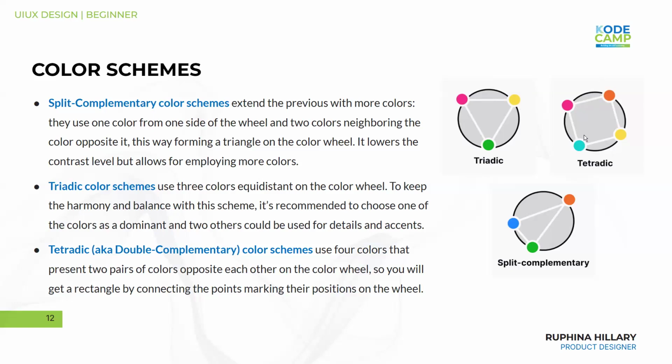So this is just simply a mixture of two complementary colors. You have your first color. Let's say I'm going with orange. I look at what's opposite it, and it's blue or cyan rather. Then okay, I have another color. I want to go with pink. Opposite it, I have yellow. So now I have four colors that I'm working with. So that's how I get my tetradic color scheme.